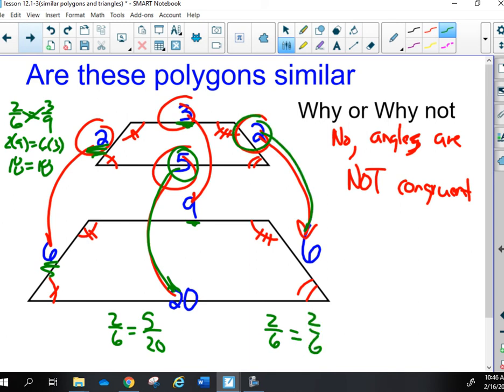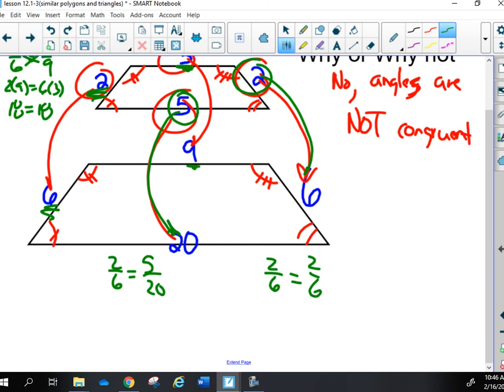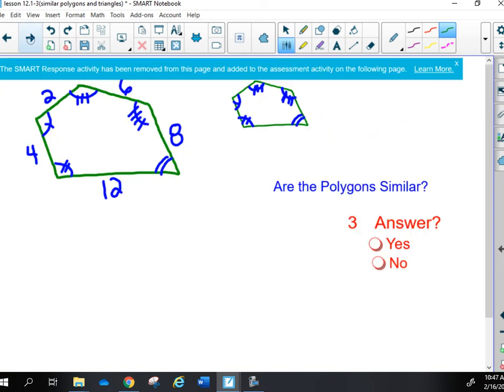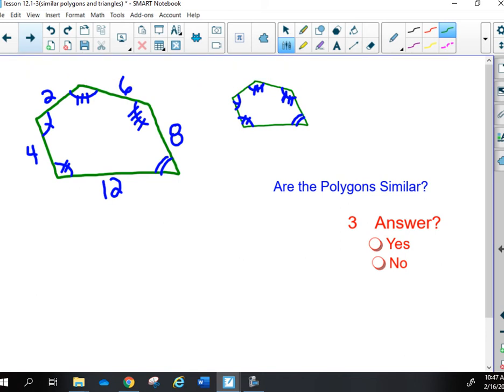That's a very easy given. But this last one right here, if I multiply it across, 2 times 20 equals 6 times 5. So even if I would have given you that the sides or the angles were equal, this right here would have said they're not equal. The sides aren't even proportional. But all you need is one of these, and once you have one of these, that's going to be good enough to prove the polygons are not similar. When we get to triangles, there'll be shortcuts.